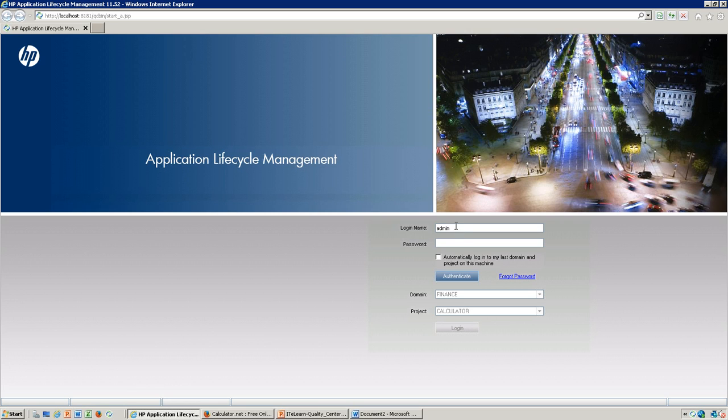To start with, there is a username and password, which is very straightforward. But what is this domain and project? Let's understand the domain and project perspective.